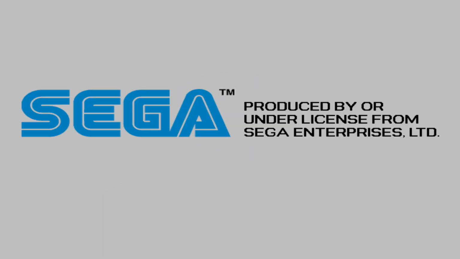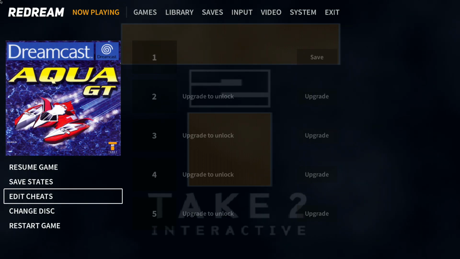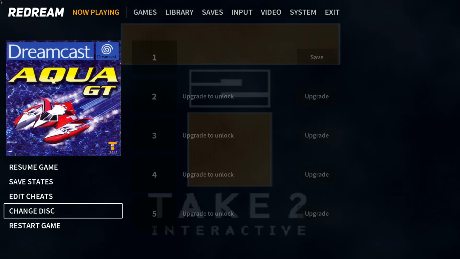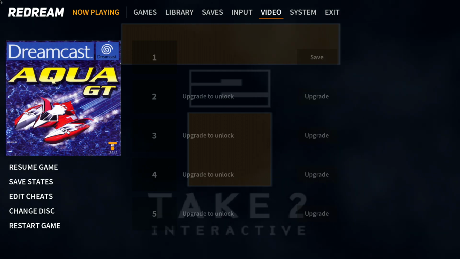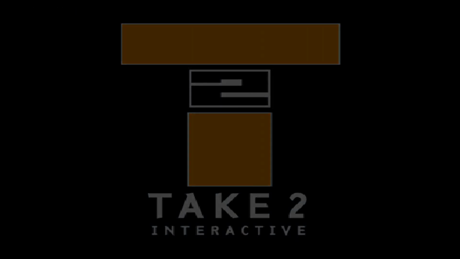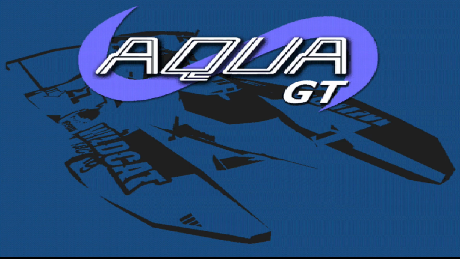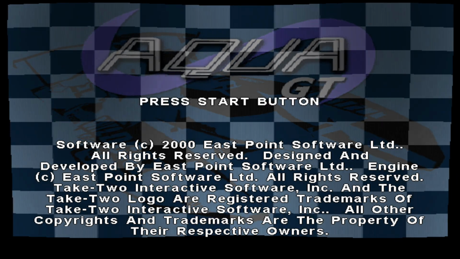Dreamcast is not from RetroArch, it's Redream. And to access the menu, you press on the Xbox controller the home button, and you can save, add some cheat code, change the disk, resume. You can also change the input, the video, and exit. Alright. So this one uses the home button to exit, save, and stuff like that. But all other emulators, 90% of them, use select and start, select and X, select and L2, and select and R2.